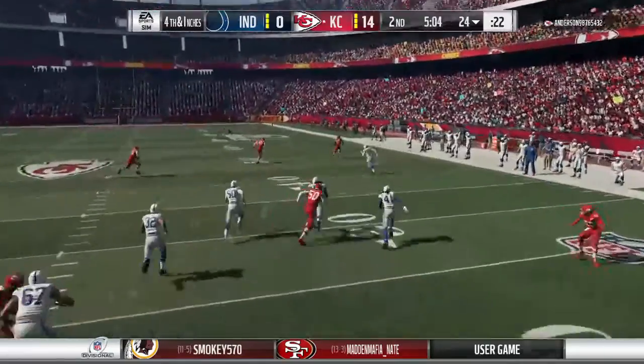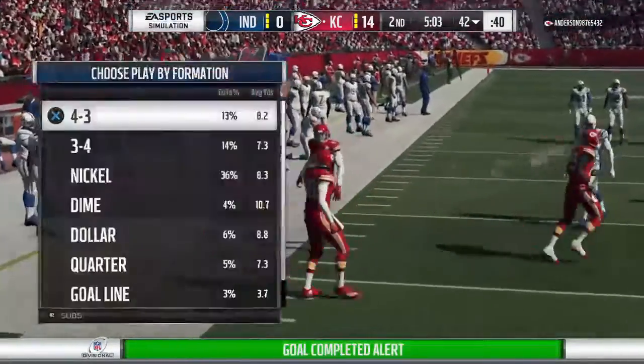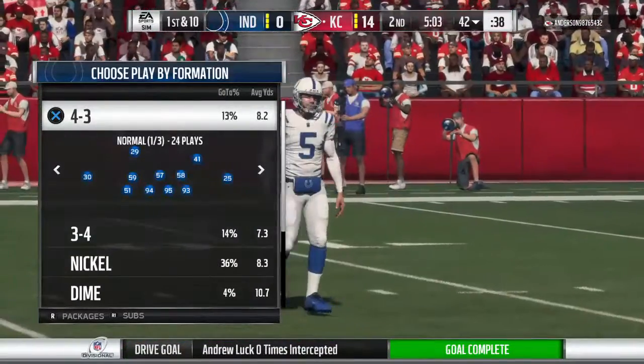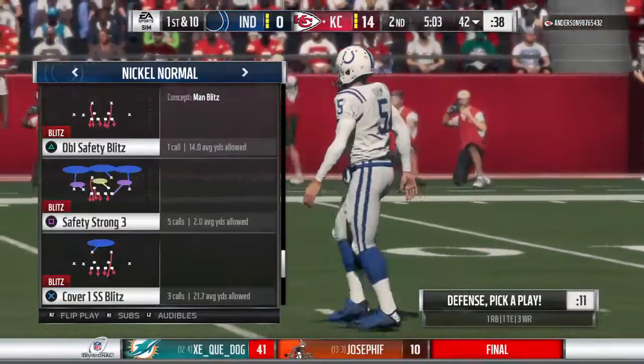And the kick's away as he angles this one for the sideline. And the punt goes out of bounds. Where will they put it? They'll put it just inside the 45-yard line. Now the Chiefs offense, they get ready to head on the field.